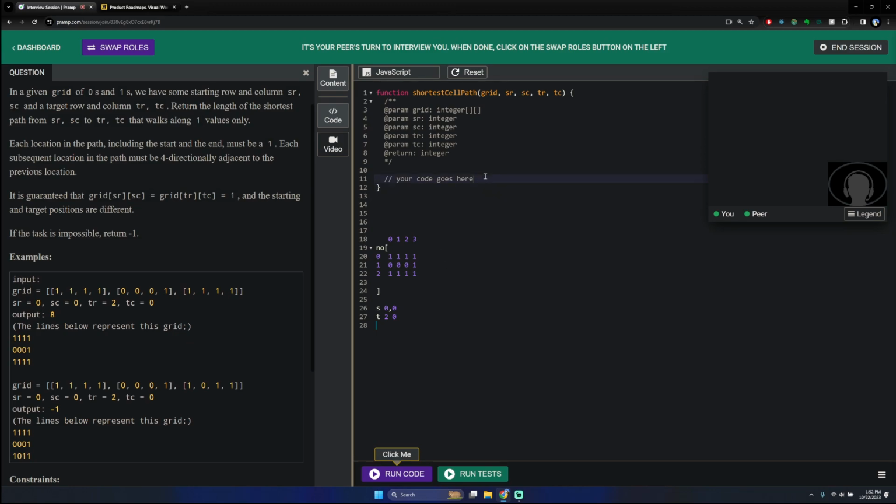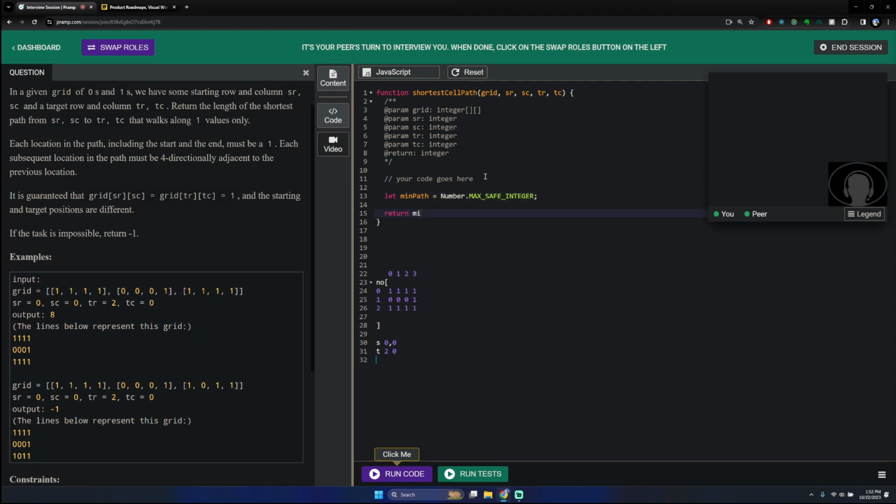Got it. So what I'll do is I'll have let minPath equal to Number.MAX_SAFE_INTEGER.